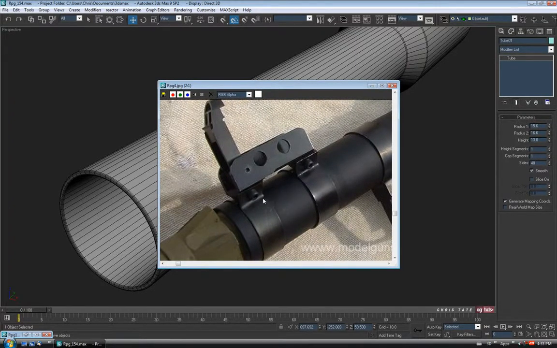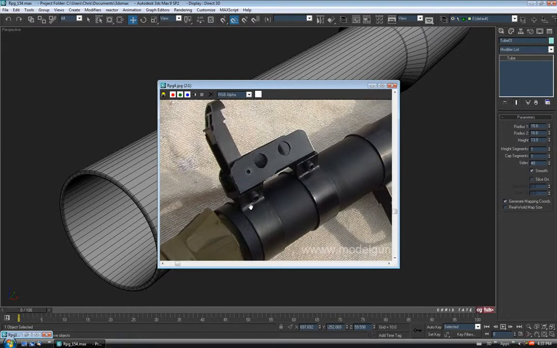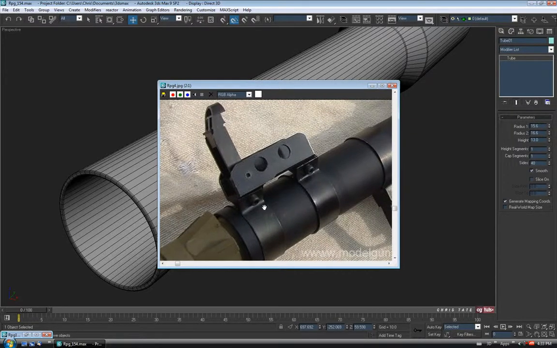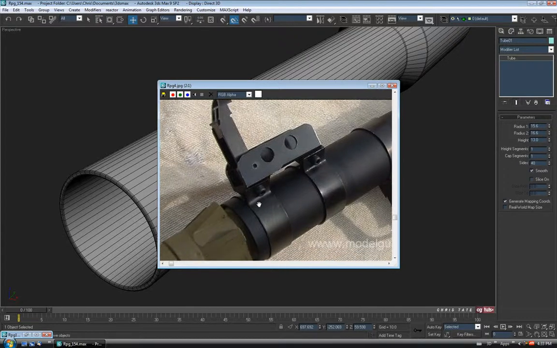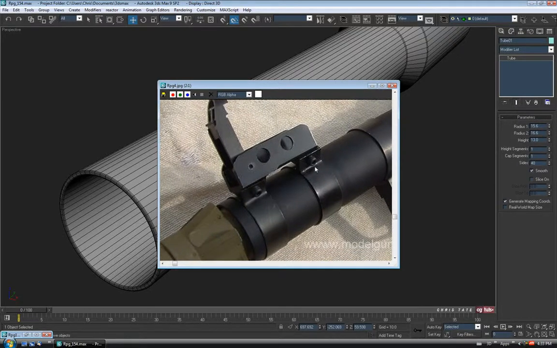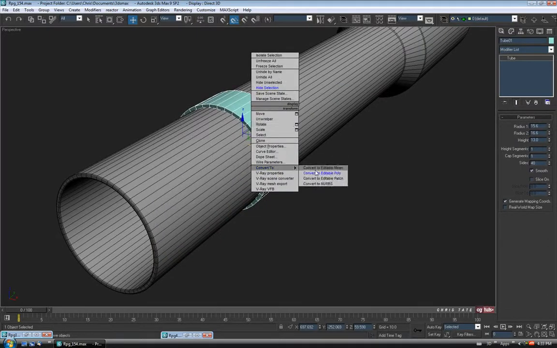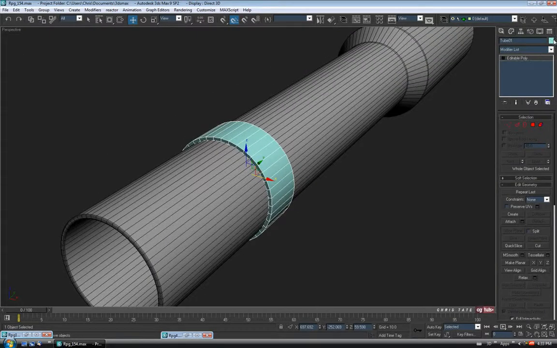These aren't too complicated, it just has that one piece sticking out, and then it's got the screw going through. So we could cut a hole in the band for the screw. I might do that, but if you don't want to bother, it's not necessarily something you have to do, because the screw head's going to pretty much cover the hole anyway. But I think I'll do it because it's only going to take a couple of seconds. So let's convert our band to editable poly. Just change the color on this so we can see better.